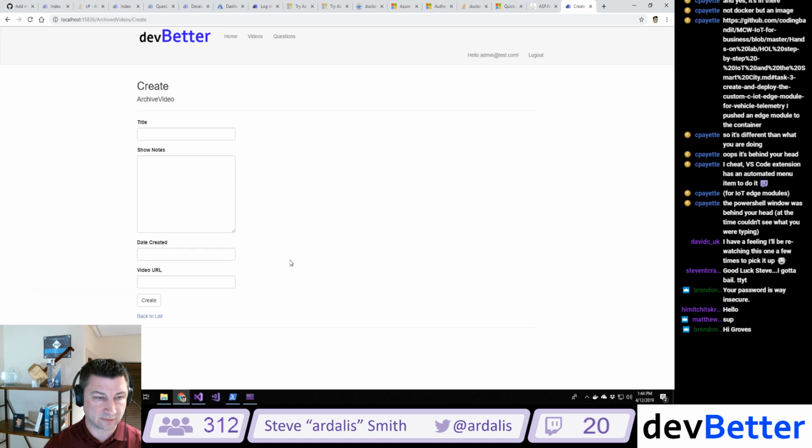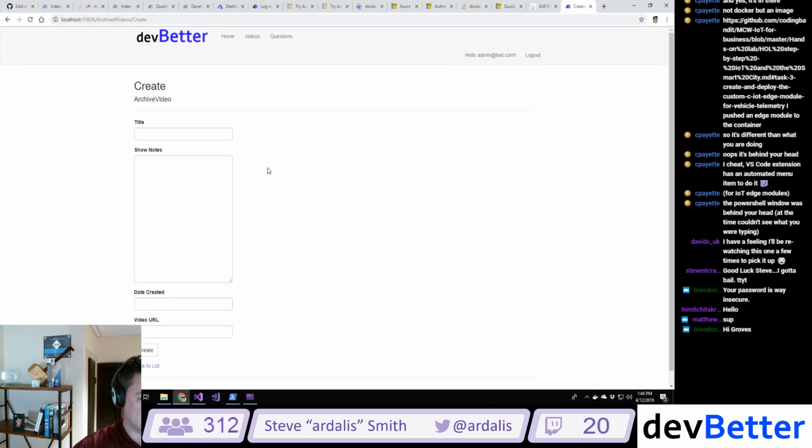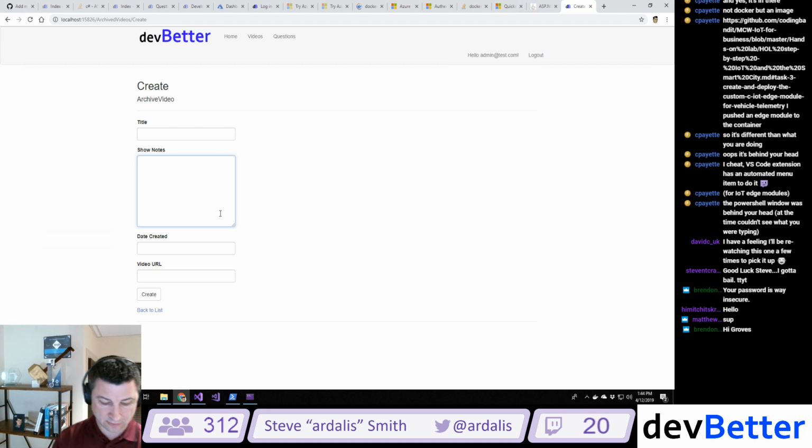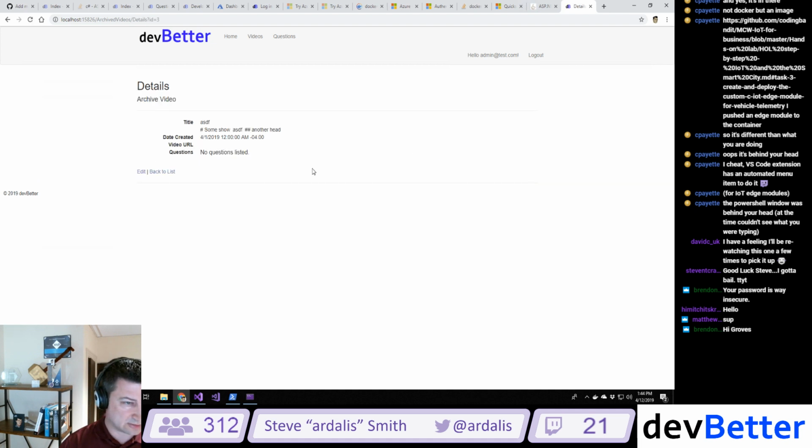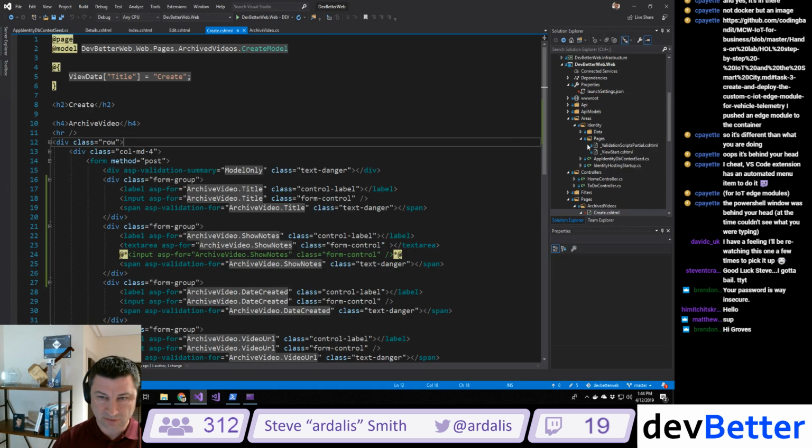Look at that. Alright, so that is built in. Can't make it any wider at the moment, but alright, now if we look at the details for that, we get some details. Okay. So I probably want that to be formatted like pre or something. I probably want to have some show notes listed there. So let's go to details. Let's make sure that's all good.